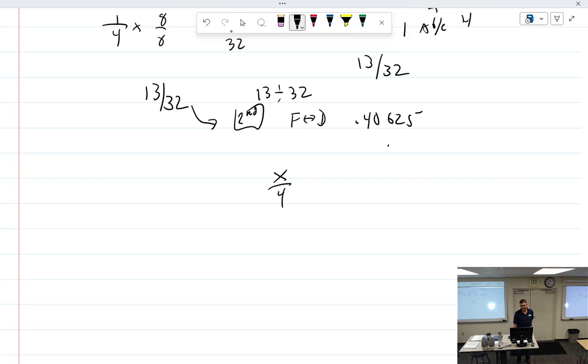How many fourths is that? 1.625 fourths. Well, is that a proper fraction of any sort? No, it's not, but we just did it. Right? If I wanted it in sixteenths, what would it be in sixteenths? 6.5. We can go all the way back to the start and do it again.